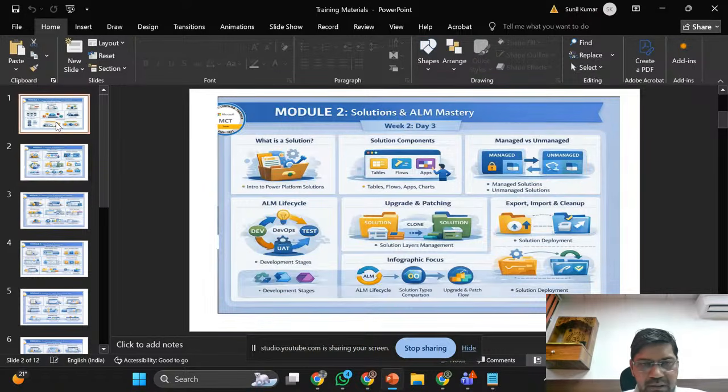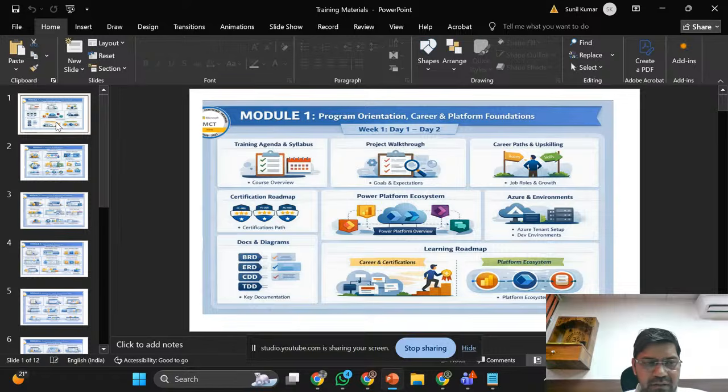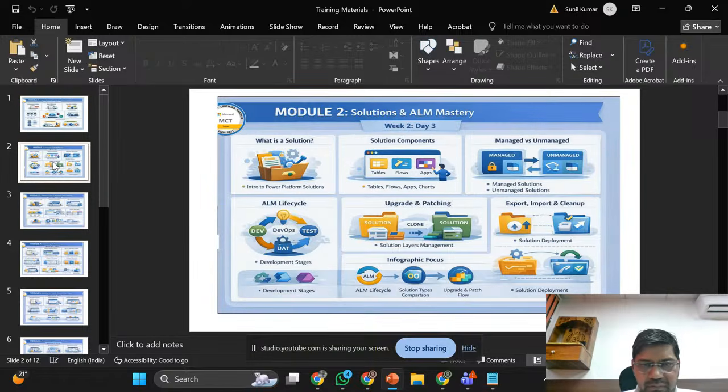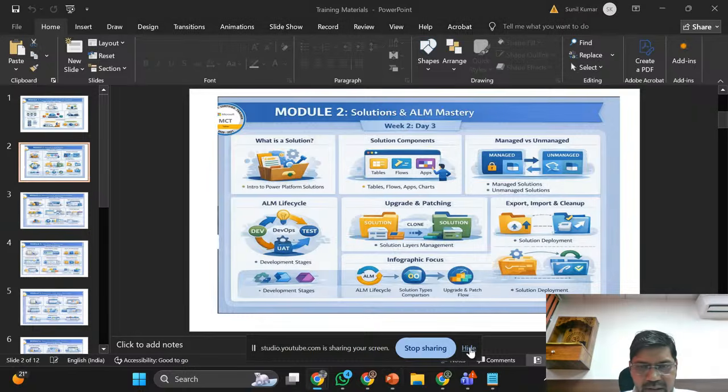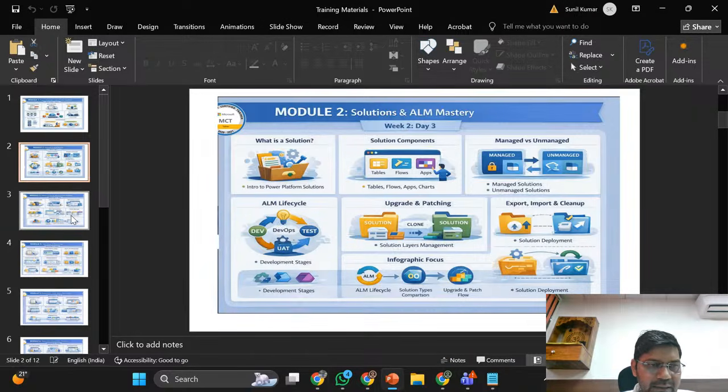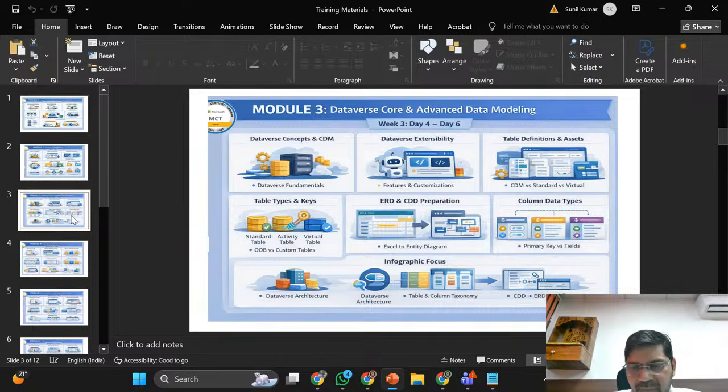For modules 1 and 2, we mostly gave sufficient time. At least now you are able to understand basic CRM, how we are going to start our career in Dynamics. And from here, you are now able to understand the Dataverse fundamental concepts.